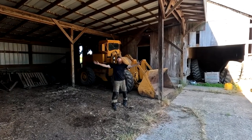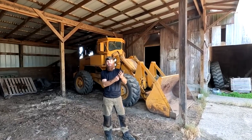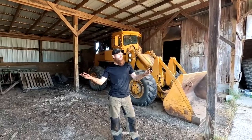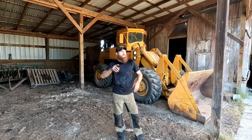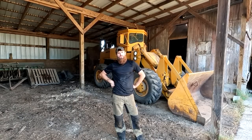What do you think? We got it running, we got it moving, and we got the hydraulics lifting. Haven't blown any hydraulic lines yet, but we haven't actually done any work with it. So, I guess, what did we find out today? We found out there's a coolant leak. The radiator definitely has a hole. It's been soldered at some point, but we're gonna try and get that fixed here soon. I don't think that the water temp gauge works at all.